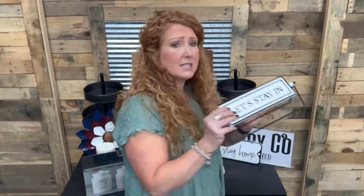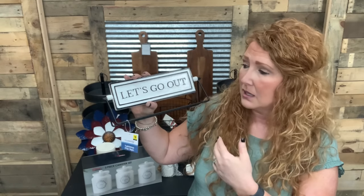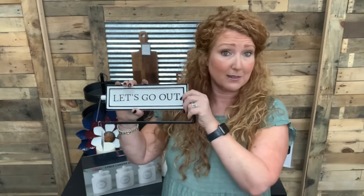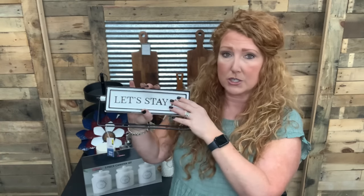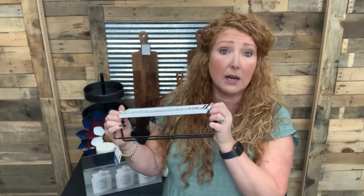Have you all seen these little signs? This is probably the one I sell the most. Dollar General sells it for $6 and I sell it for $12. Joanna Gaines sells it for $20 or more, and Hobby Lobby now has something similar for $15. I also have ones that say 'Wash Your Hands,' 'Brush Your Teeth,' and an open/close one. I was on the search for any of these at all the Dollar Generals because I'm sold out — as soon as I put them in, they are gone.